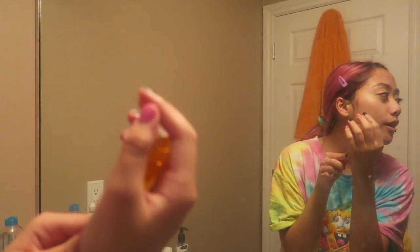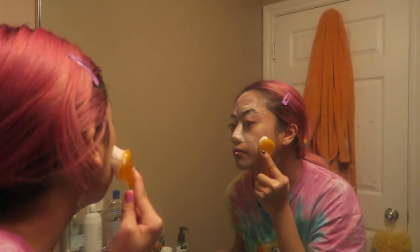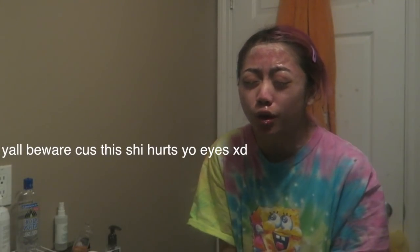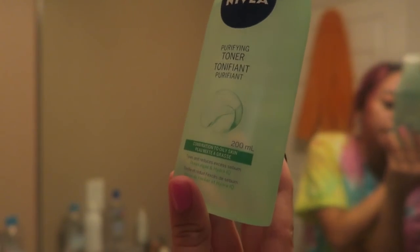Mine is a cheap one from an Asian dollar store and it works amazingly well. I pretty much lather this all over and then rinse. This product leaves your skin feeling so squeaky clean — you know when you wash dishes and rub your fingers on a clean plate and feel how squeaky clean it is? That's what your face feels like after African black soap. Then I rinse my brush. I don't have the fancy battery-powered one but I'm happy with this one.